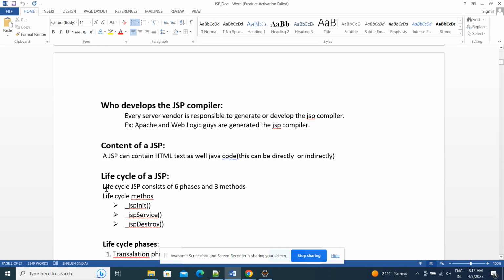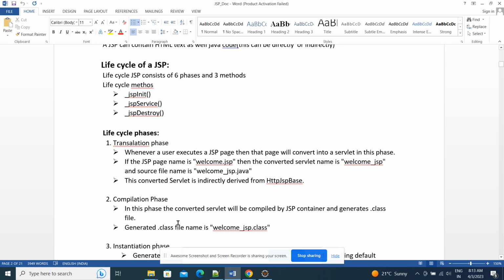The life cycle of JSP consists of six phases, phases meaning conversions, which we'll see now, and three methods. We'll see this code in the generated servlet, in the Java code that it generates.